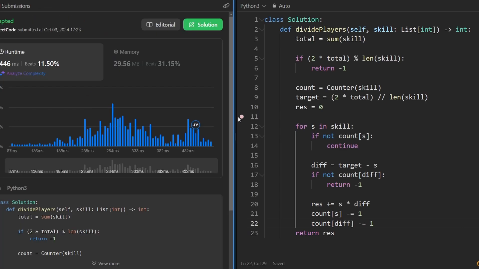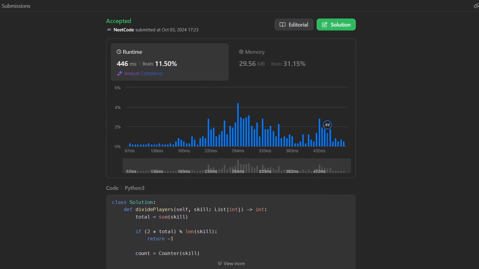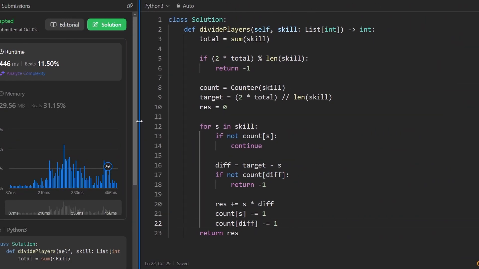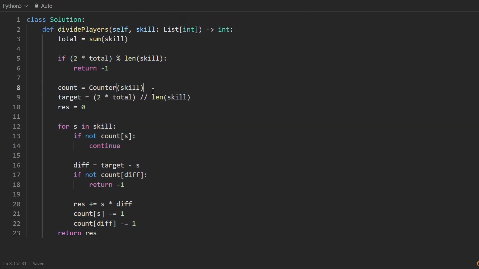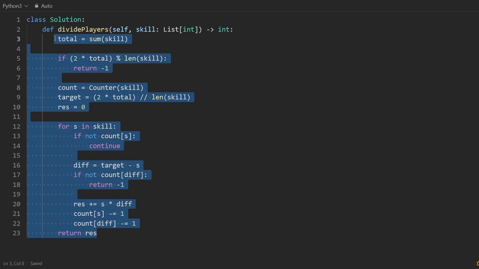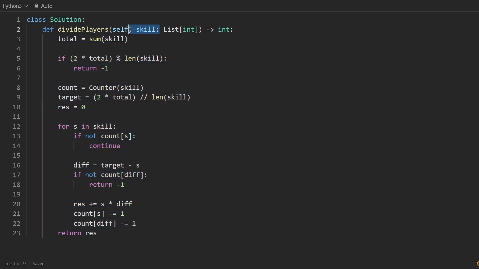I'll run it. You can see it works. I do believe it's pretty efficient in terms of big O, N. It is a linear time solution, and it is linear space as well, depending on the number of possible values skill can have. Now, I'm wondering, to be honest, here we check the diff, that the count of the diff is non-zero. But what if s and the diff were actually the same element, and then we check that the count is non-zero? That makes me think that we should probably put this line up above.